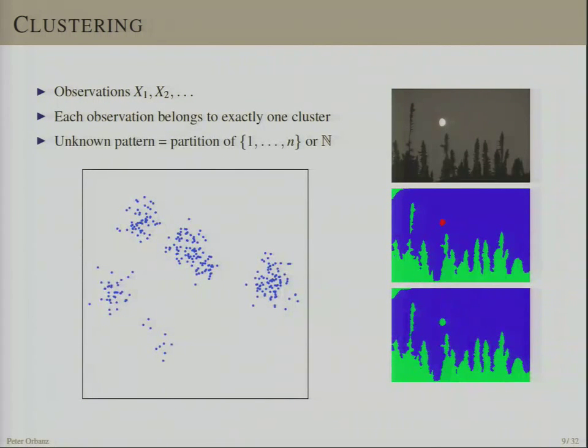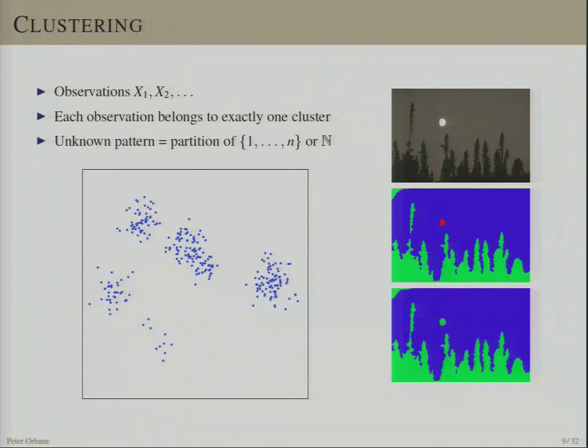At each location where the window is positioned, we extract the pixel values within that window and write them into a histogram. So we get a histogram associated with each location of the window, and that gives us a mapping from this image into a space of vectors of histograms, basically. Then we apply clustering on this histogram space. The histograms get sorted into clusters, and then I've taken the first cluster of histograms and colored each location where one of these histograms was positioned in blue, and the others in green and in red. So clusters in feature space correspond to segments in the image. That's a very simple application of a clustering method.